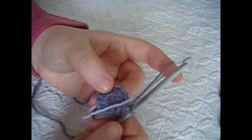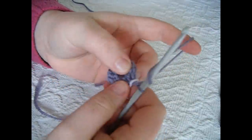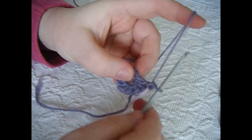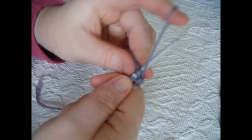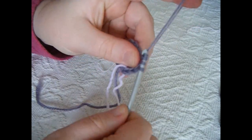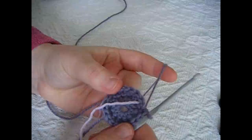I have also set up a stitch marker — just a random piece of yarn — to show me where each new round begins and ends. Into the first stitch work 1 half double crochet: yarn over, go into the stitch and work 1 half double crochet. Into the next stitch work 2 half double crochets: yarn over, go in, work 1 half double crochet and then a second into the same stitch. Continue — 1, 2, 1, 2 — all the way around for this round.